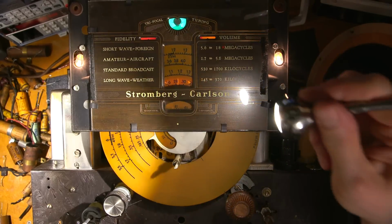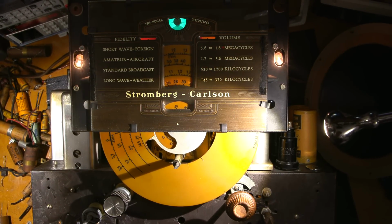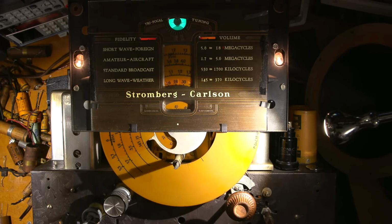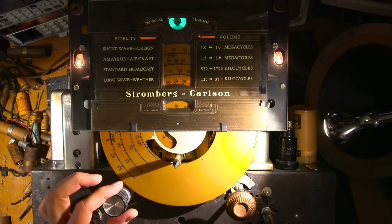Well, the oscillator itself on this thing is pretty close. So obviously the person in the past, this wouldn't be the original alignment, I'm sure, has done an okay job. I would be very interested in the IF, knowing what's going on with it, because I noticed that when the IF bandwidth is narrow, it takes a lot to cause the eye to deflect in order to have a full deflection, so that the two halves of the eye come together on a strong signal. It doesn't seem to do that with the bandwidth very, very tight like this.